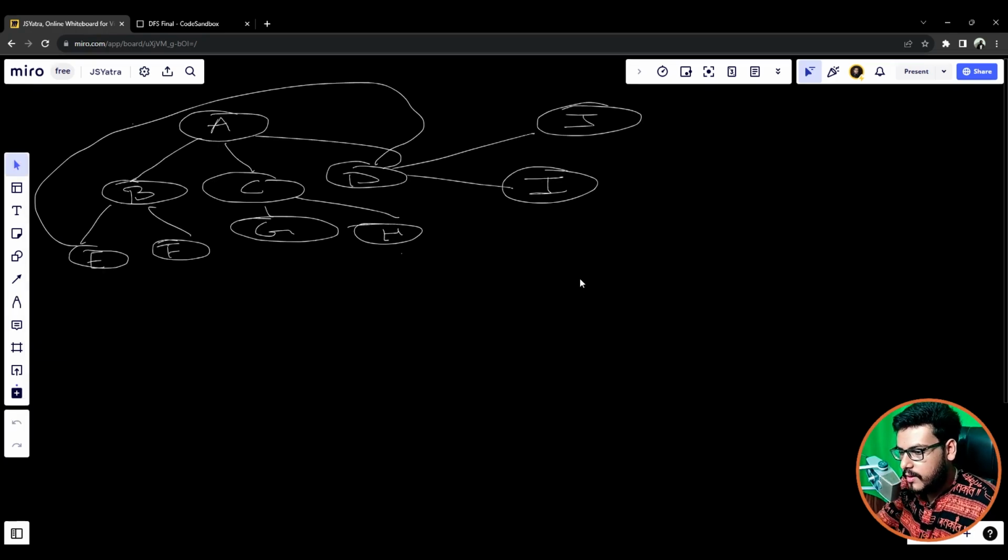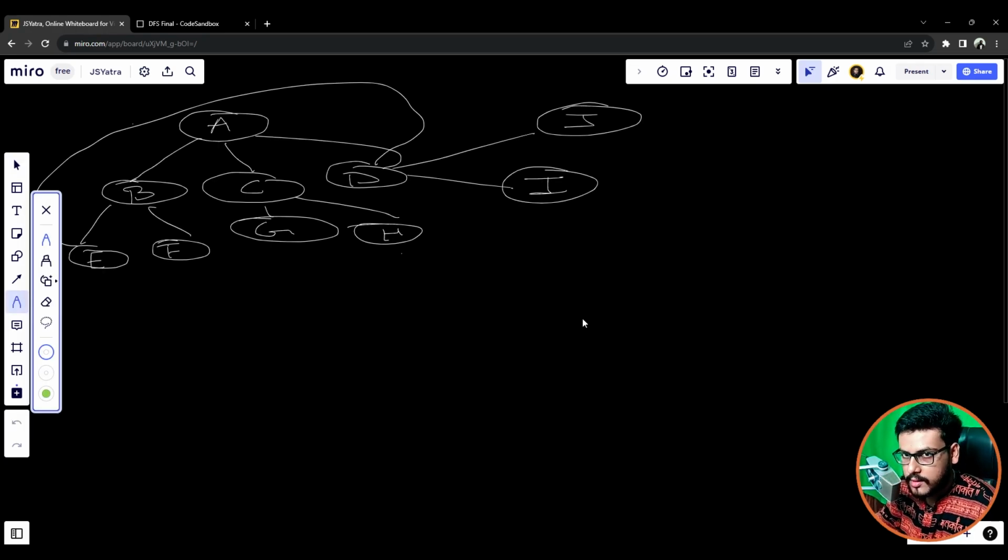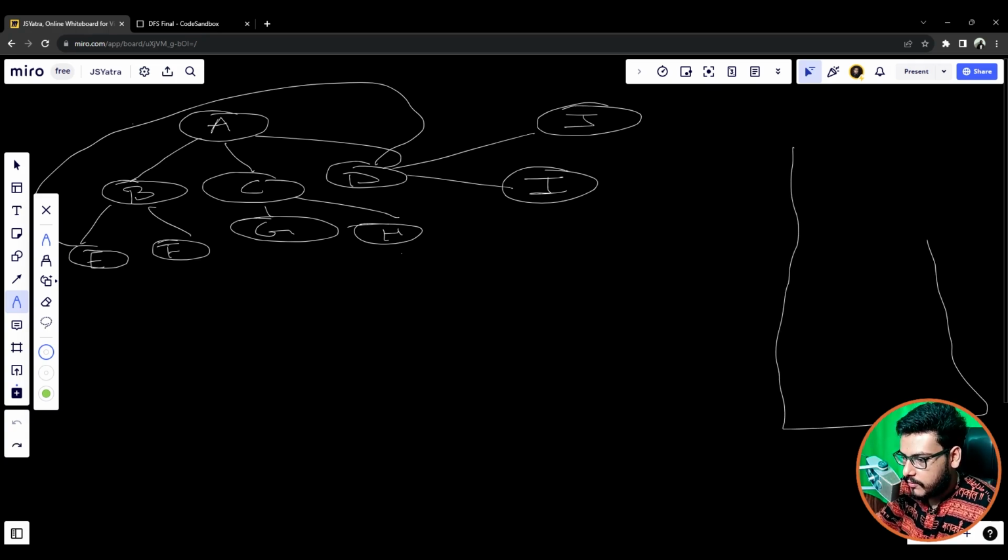So now we'll start implementing the algorithm. As we know, we have a stack. A stack is nothing, just a bucket, so I'll create a bucket here for us. So this is the stack, and we'll start off with A. And this is the set, where we'll maintain the visited items. I'll push A onto the stack initially, and then we'll start with a loop.